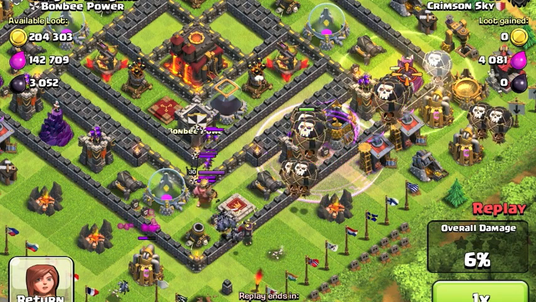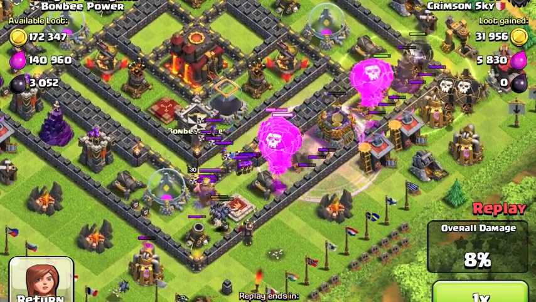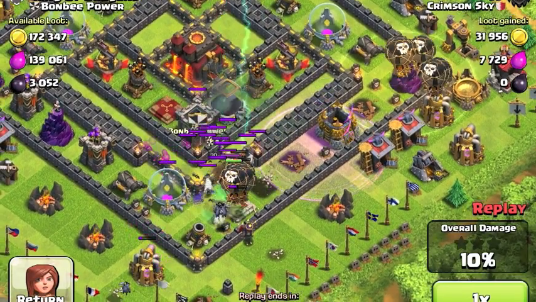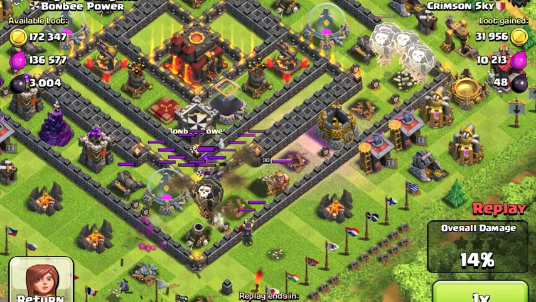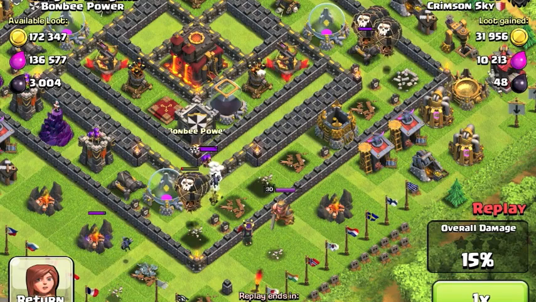And I assume since he didn't have a league badge, and he had all those gravestones, which is one thing you want to look for, that he didn't have reinforcement troops. But I had to use my lightning there. I tried to drop the lightning where they were grouping up most. I got most of them.